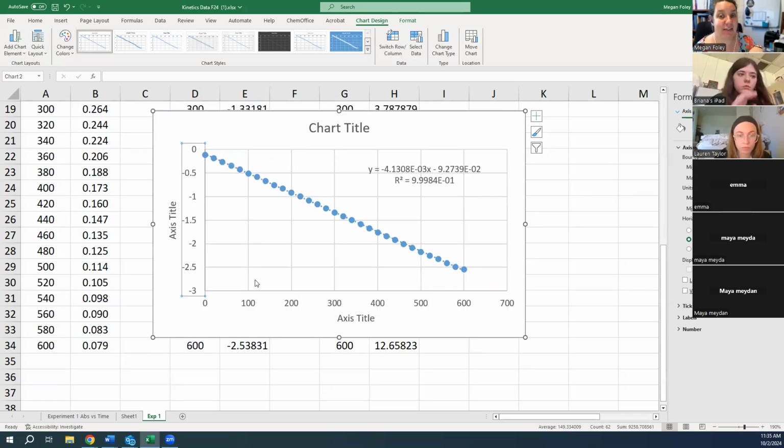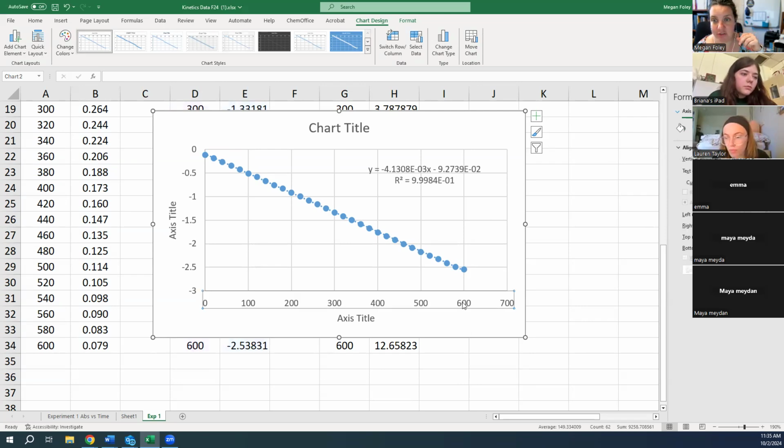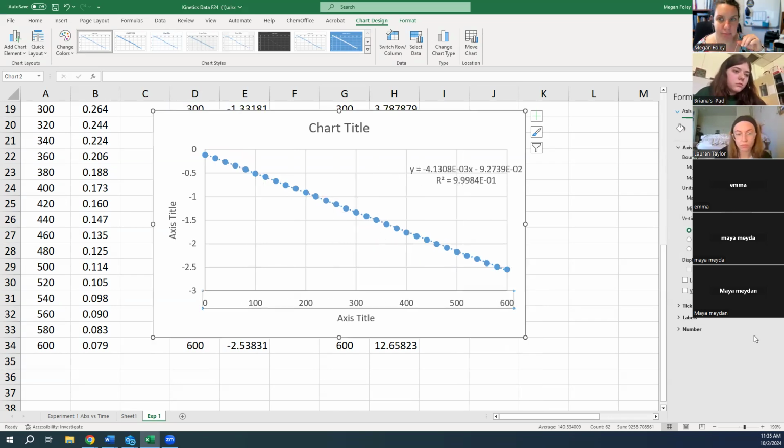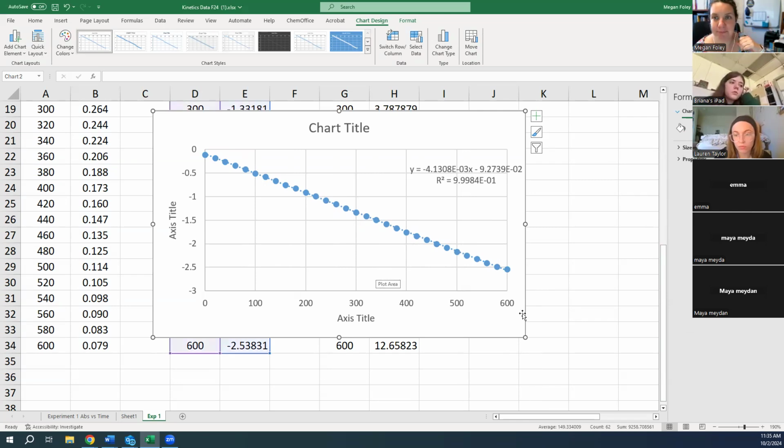And that will put our axis down at the bottom. And then again, we can go through and change this one as well. Make that maximum 600 instead of 700. That one's not super particular. I just like to personally do that.